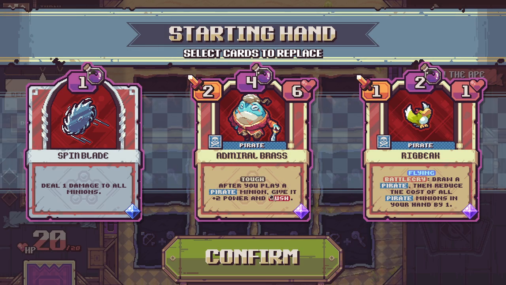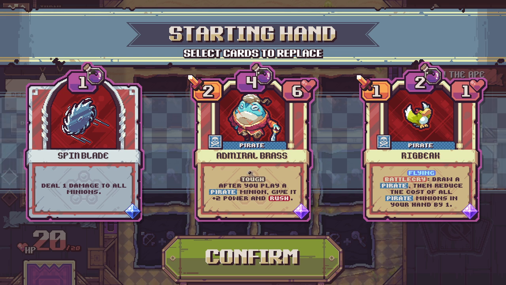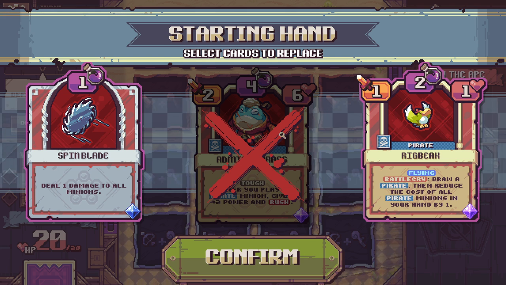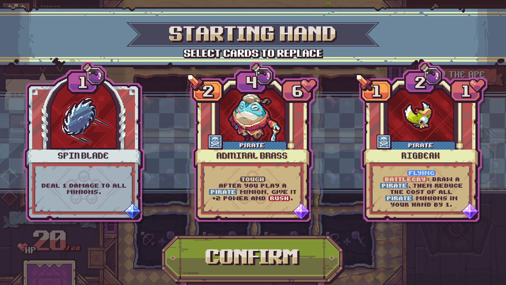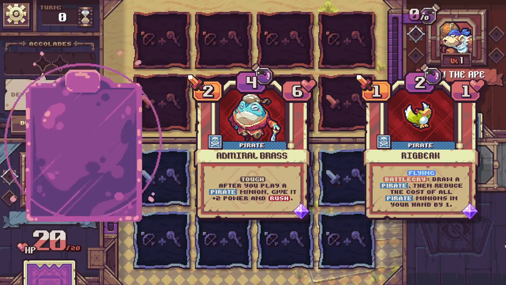Oops. Admiral Brass! Rigby, flying, battle cry, draw a pirate, then reduce the cost of all pirate minions in your hand by one. Your pirate, deal one damage to all minions. All minions. So the mana cost is probably going to be the top middle. Okay, hold on. The fact that you're a two cost and you reduce the cost of minions in hand by one means that we have a really clean one, two, technically three curve, so I'm going to say sure.